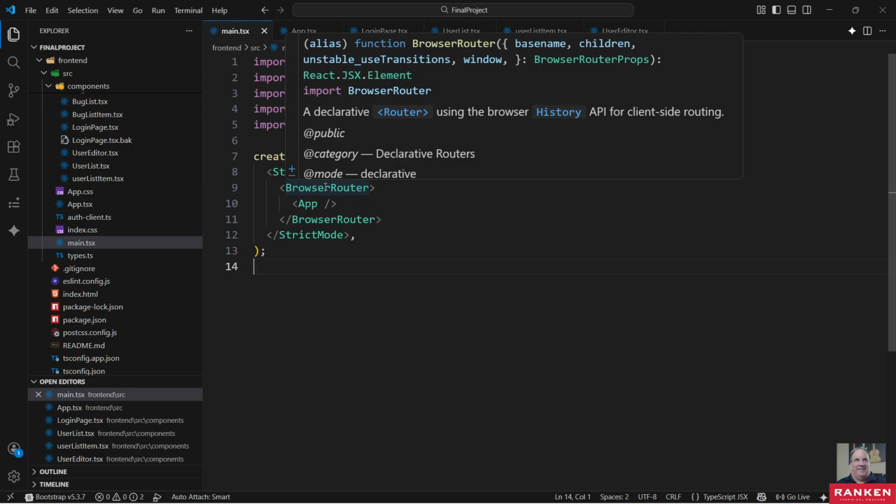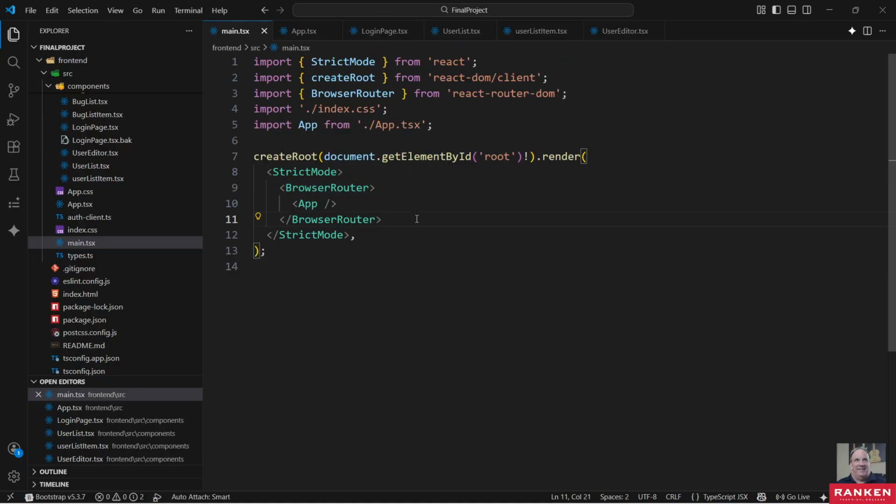This enables client-side routing, which allows your app to change URLs and show the different pages without the whole browser refreshing. React is all about single page applications. When you bring up a page in a browser, that's your DOM. But with React, you can have little components, little pieces that are part of that big page, and you can re-render just certain components without having to refresh the whole page.